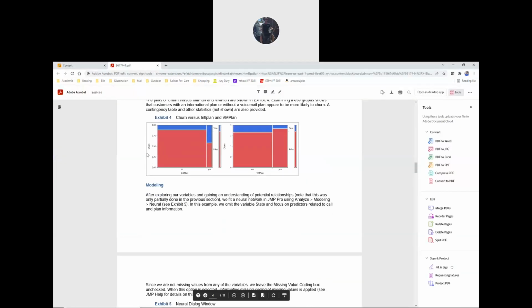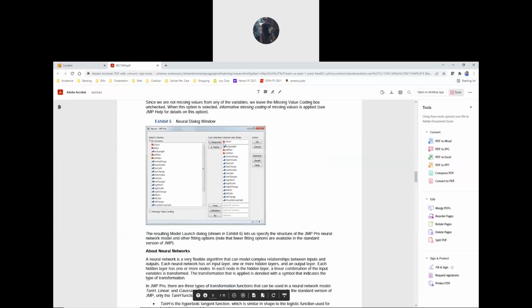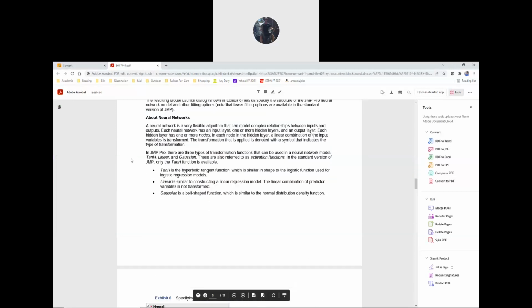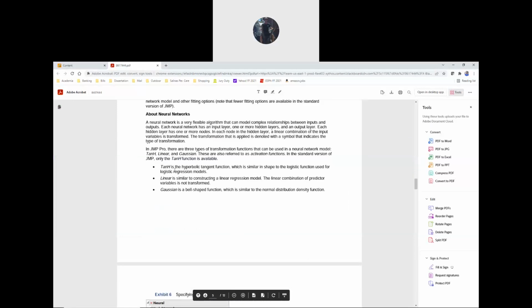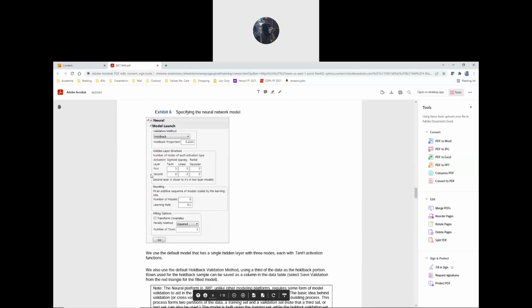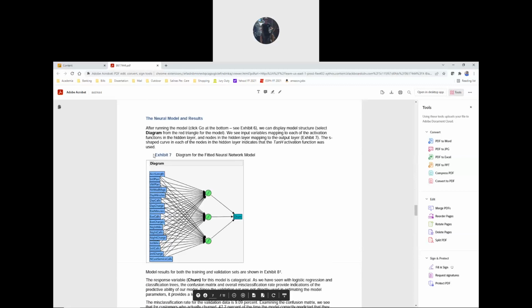Okay, so it should look just like this. We're using the hyperbolic tangent function, but you could also use a linear or a bell-shaped Gaussian. So the little dialog box looked like this. We didn't change anything. And then we're going to get exhibit 7, which is the little network diagram.